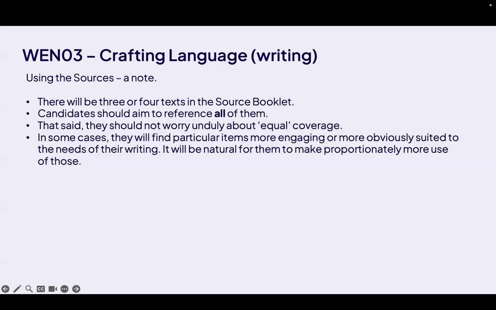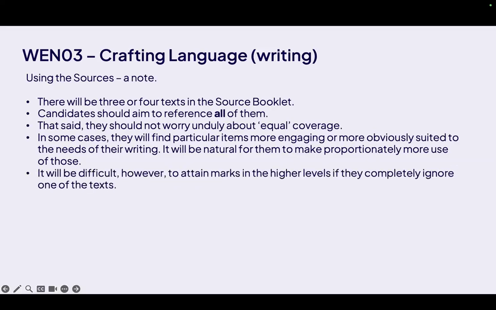I always say, encourage your students, please, to write about things that they have some knowledge of and are comfortable with. It's no use asking them at this level to write about things that they can't write about. So yes, they do need to mention all 3 texts, but they have to pick the ones they know they can focus on, and the variety that will hit those assessment objectives and sit well with them. It will be difficult, however, to attain marks in the higher levels if they completely ignore one of the texts.